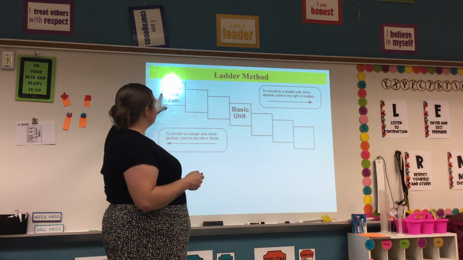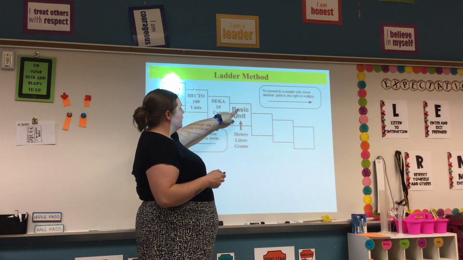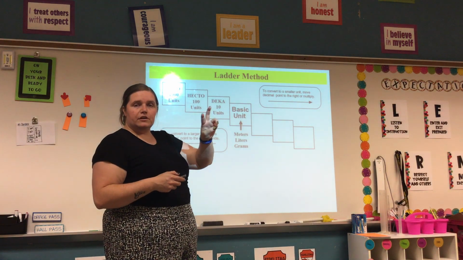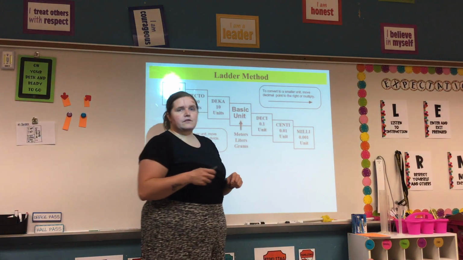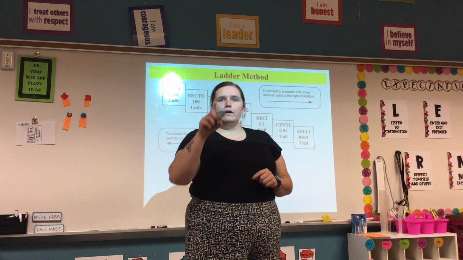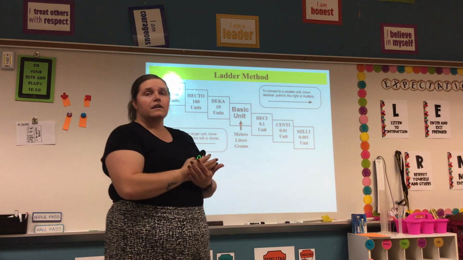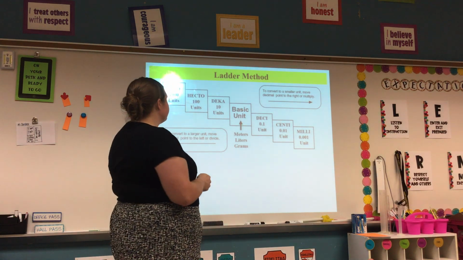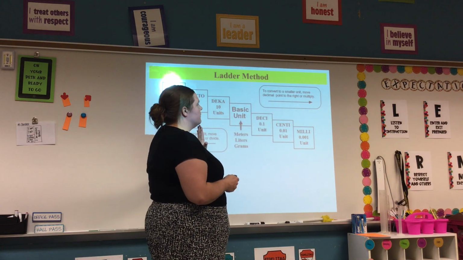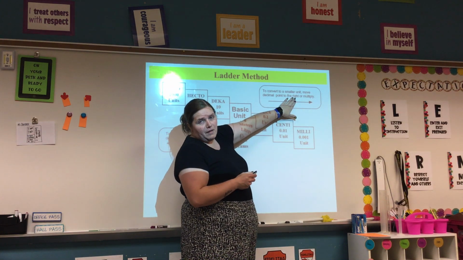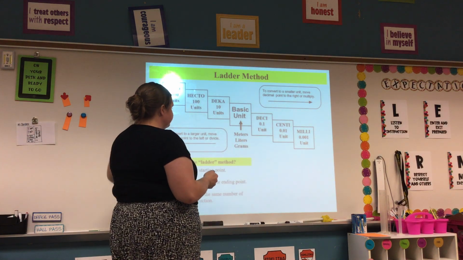The biggest unit that we have is always kilo, hecto, deca, the basic units, so grams, meters, liters, deci, centi, milli. If you need to, press pause and go ahead and fill in that chart, because on your notes it's empty, so that you have the ladder and we're able to use that throughout the activity we're doing today. Like it says up here, to go to a smaller unit, we're always going to move the decimal to the right, or you can multiply, and to go to a bigger unit, we're always going to move the decimal to the left.